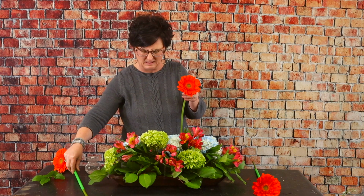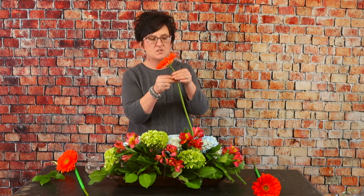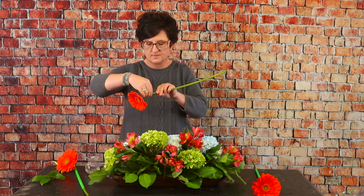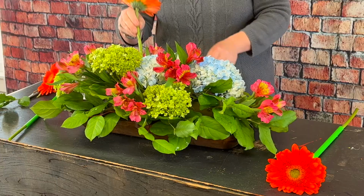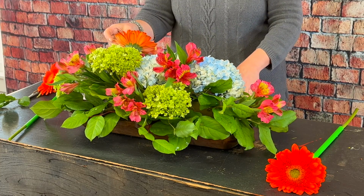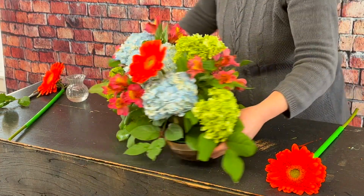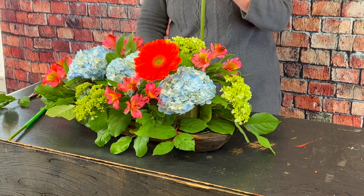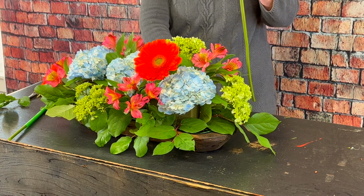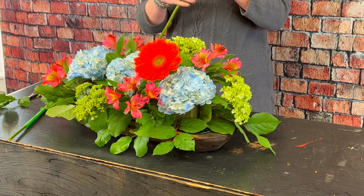It just shows up so much. So I'm going to take a wire and I'm going to press it into the disc of that head of that gerb, and I'm just going to take it and go all the way around that stem. I'm going to take my floral knife, cut that stem at an angle, and I'm just going to press him right down in that floral foam. Look at that happy guy. See how happy he is? I'm going to take my second bloom, take a piece of wire, and I'm going to tuck him in.